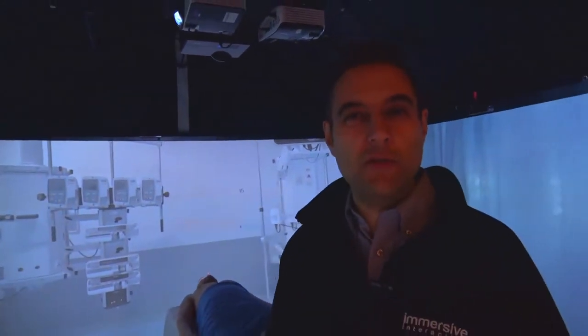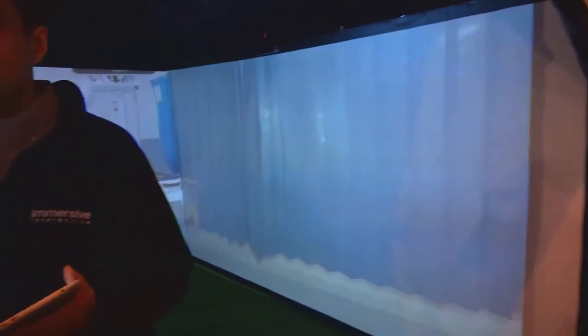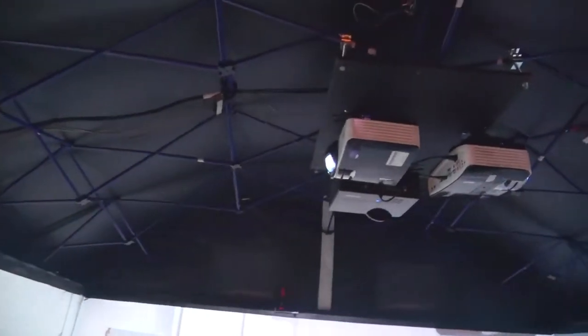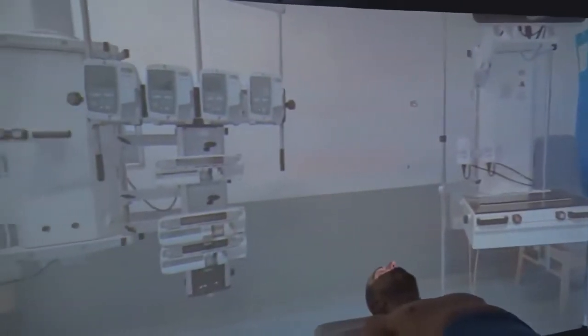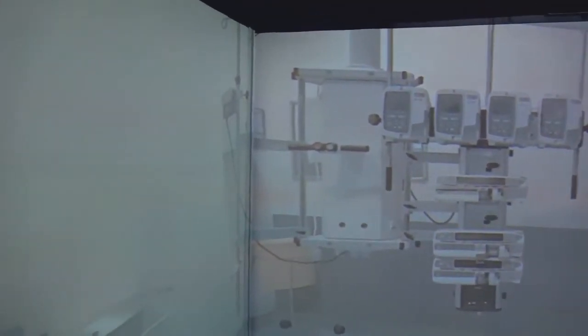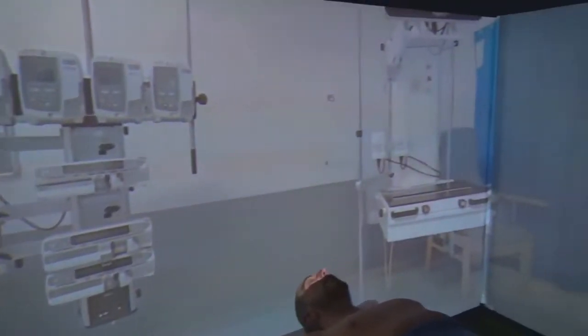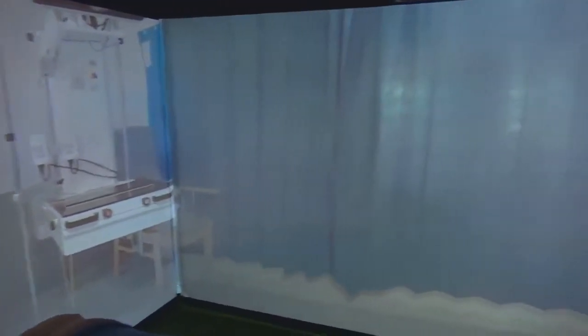So this is our demonstration unit to basically present what we're all about in terms of an immersive space and immersive environment. What we're doing here is projecting 360 environments around the students to create different experiences. The idea is we've got full 360 motion video, surround sound, and other environmental effects as well, such as scent, wind, etc. It's not in situ simulation, but it's the next best thing, trying to create it with as much realism as possible. So it's a fully multi-sensory learning experience.